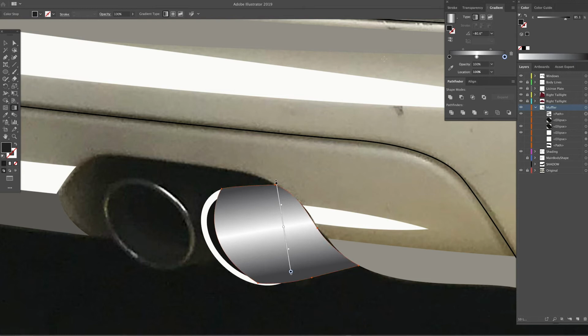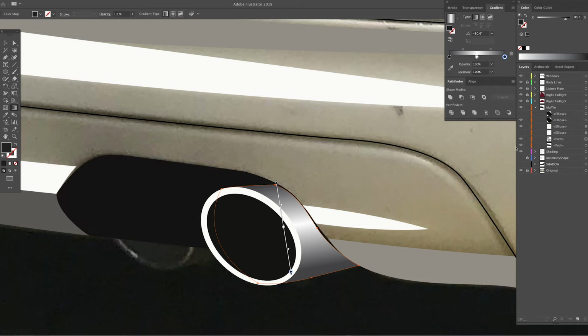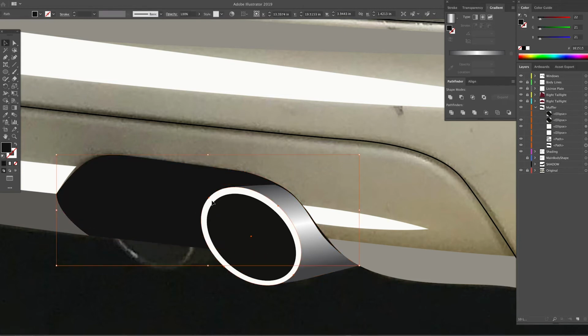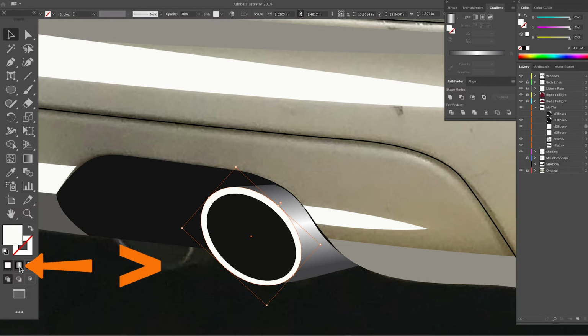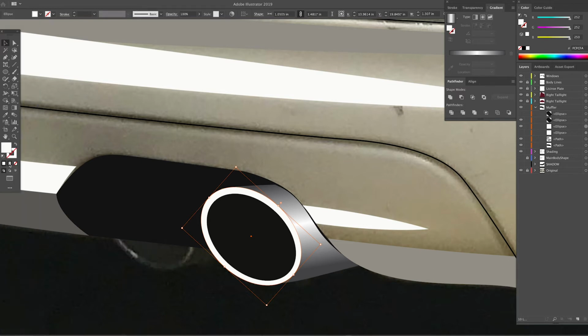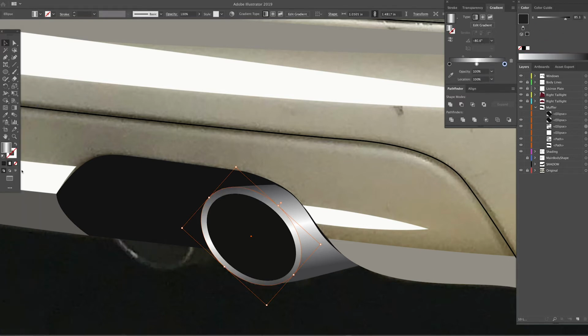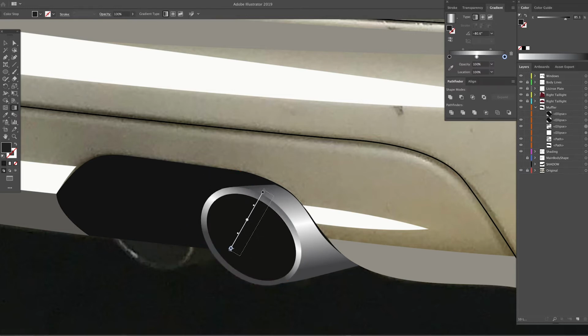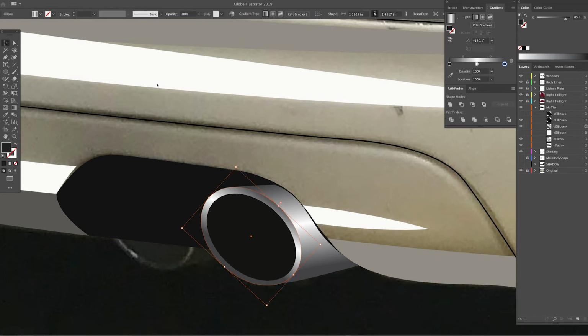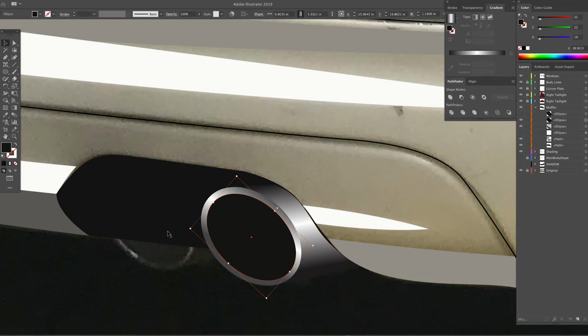Make sure that the shape that you drew is selected, otherwise you won't be adding a gradient to that. Now we'll take that, drag it underneath the two ellipses that we drew earlier. And another way to select the gradient is to use the greater than symbol, or select below there on the color picker. And now you can just change the angle of this so that the highlights aren't exact on the pipe, and the highlights on the tip are a little different than the highlights on the pipe itself. Going back in and just making some adjustments to the color.